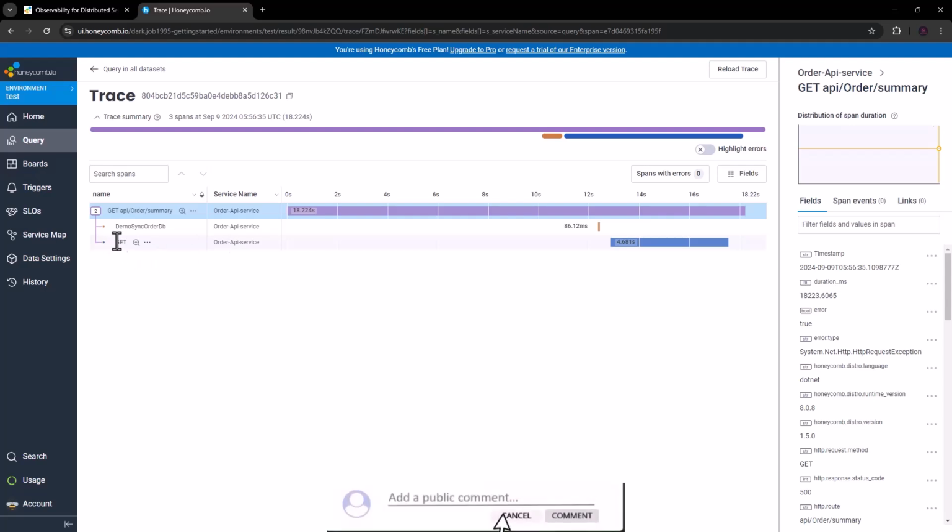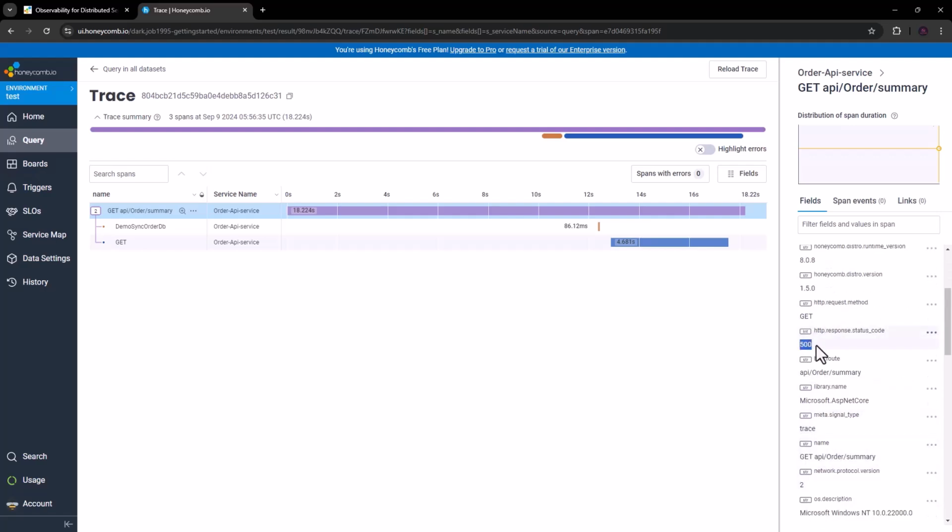So it means the second service is not responding. When you check the previous one, we saw the responding service here with the database, but here we do not. So it tells you that there's an issue connecting to that. Check it from here. This is the error type, request exception. It is coming from the type of HTTP. The status code is 500. I hope you can see that. And there's a route you and I know. So when you have an issue, it logs it as well. And when you check the tracing, you can see which service is not responding, and quickly you can just react to it. This is a very simple system because here we have only two APIs communicating.